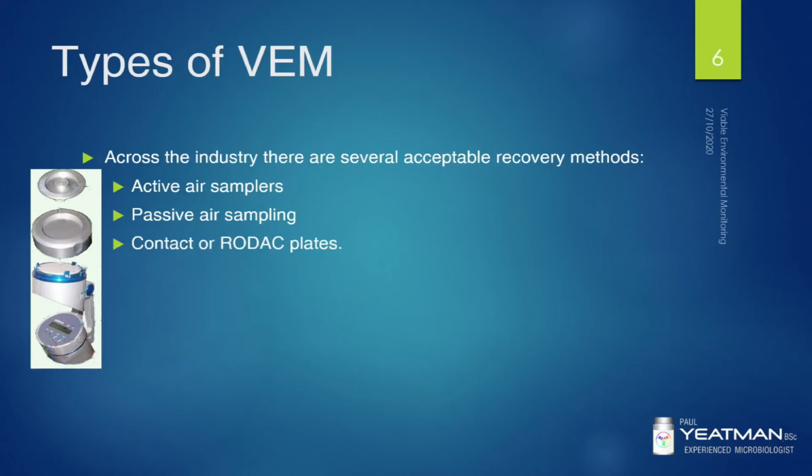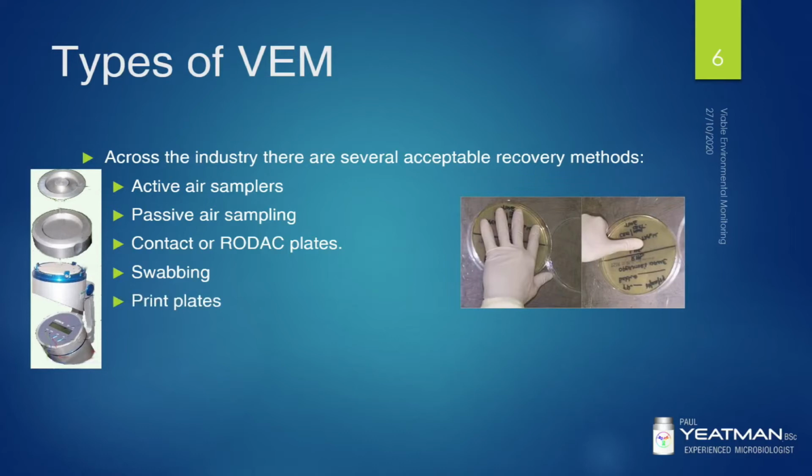We use contact or RODAC plates, and RODAC stands for Replicate Organism Detection and Counting. So back in the old days, that was what those plates were called. It's more likely to be called contact plates these days, but they are both referenced within the documentation, regulations and guidelines that you come across. We also have swabbing, which is like a big cotton bud.